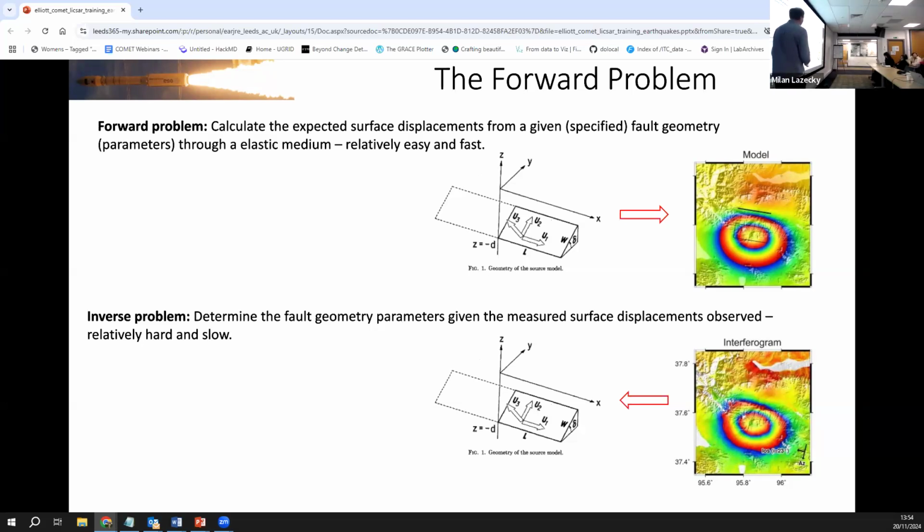What's harder is called the inverse problem, where you've got your data with some of its noise, and you want to say, given my data, what are my fault parameters? What's my fault orientation? What is my fault set? And that's a bit harder to do. That's a slower problem. This is a fast problem. From 9 parameters predict data. From this, from data predicting what the 9 parameters are.